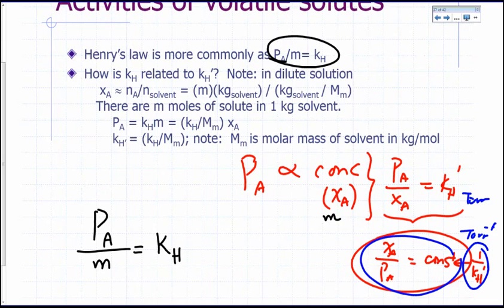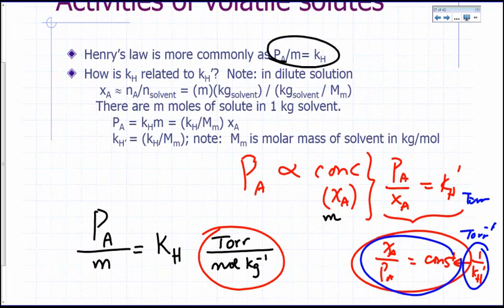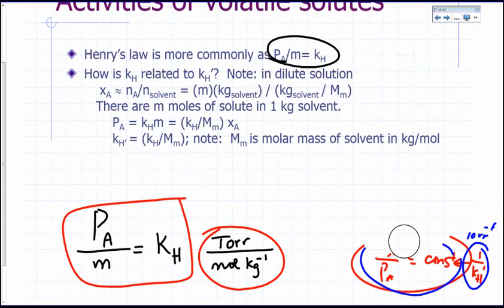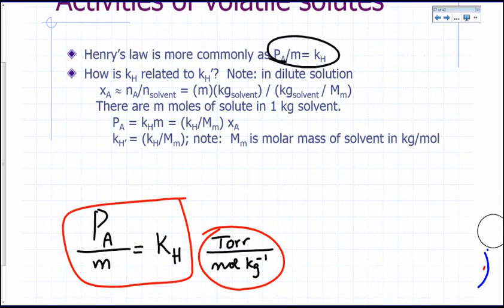And so what would be the unit for this? This would be a pressure unit over a molality unit, so torr over molality, where the unit of molality is moles of solute per kilogram of solvent. So if you were to look up Henry's law constants and you find that it's a pressure unit divided by a molality unit, then this must be the expression that's being used for that particular constant. So anyway, let's take a closer look at this expression right here where your partial pressure is expressed in terms of molality. Let's relate the KH here to KH prime.